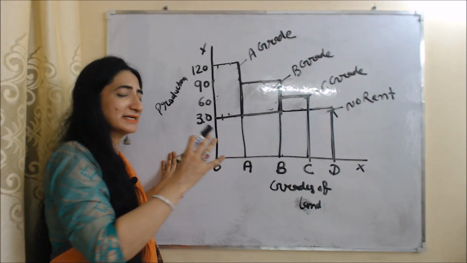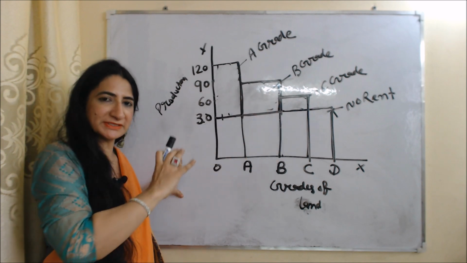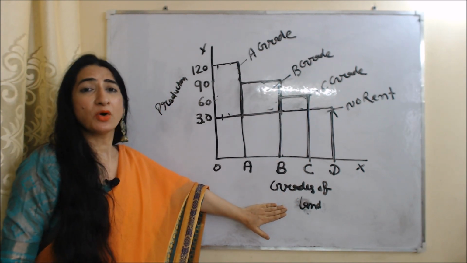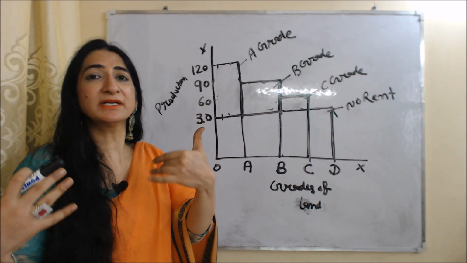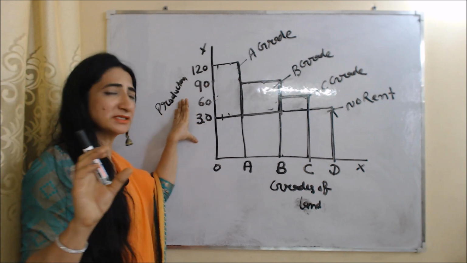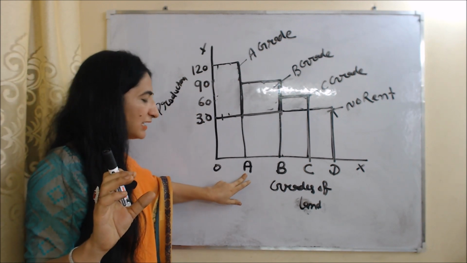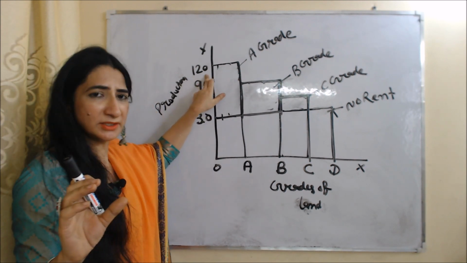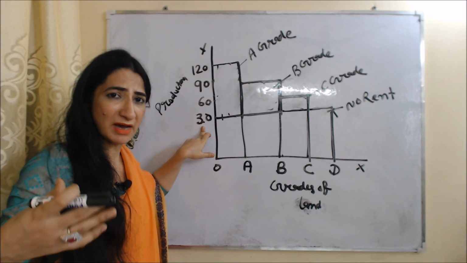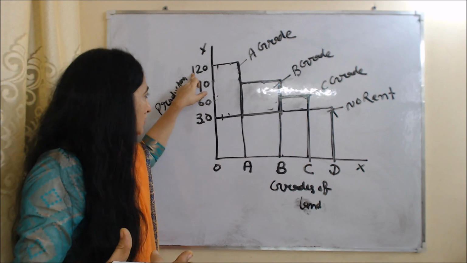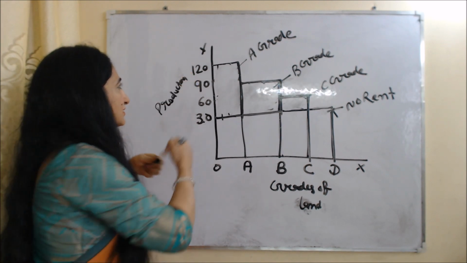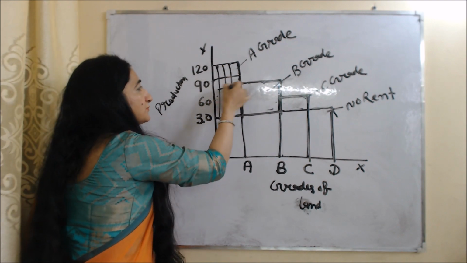Now we will understand extensive cultivation with the help of this diagram. In this diagram on x-axis we have grades of land, or we can say that on x-axis we have different types of land A, B, C and D as we earlier discussed, and y-axis we have production. As we know, our A land gives us production equal to 120 and production of D land is equal to 30, or we can say that production of marginal land is equal to 30. 120 minus 30, or we can say difference between 120 and 30, this part we call surplus from A land.